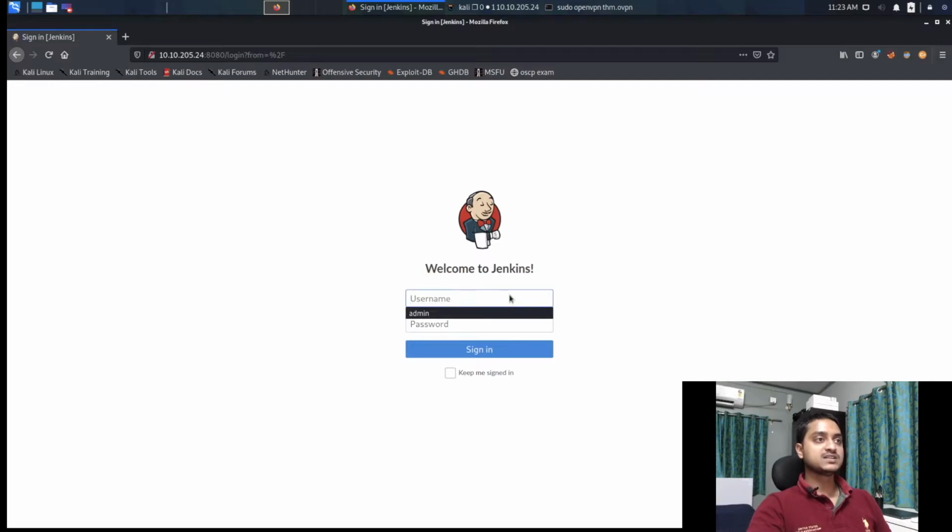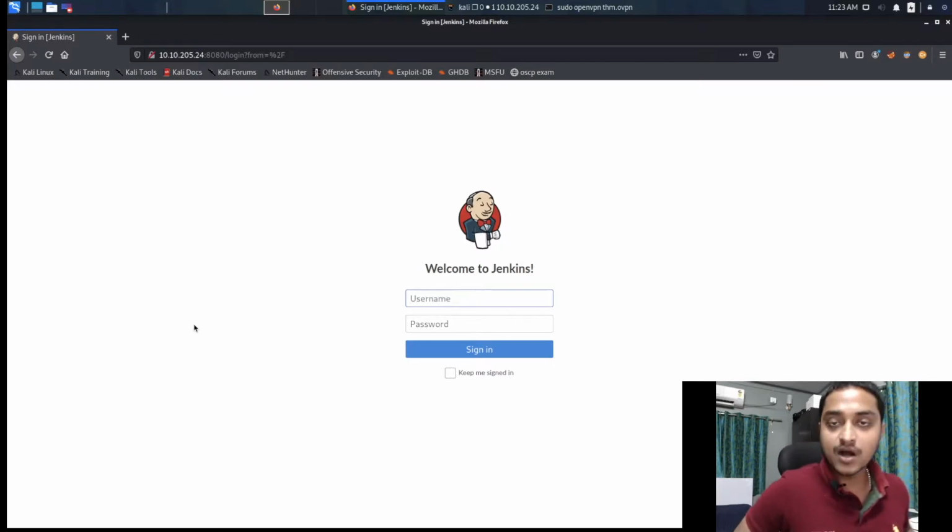So we see a Jenkins server. Whenever I see any login page like this, the first thing that comes to our mind is admin. Admin is one of the default usernames and passwords provided by different setups. You will find this even on various web pages of our routers. The home page of a router typically has admin. So this is something that we always try out.